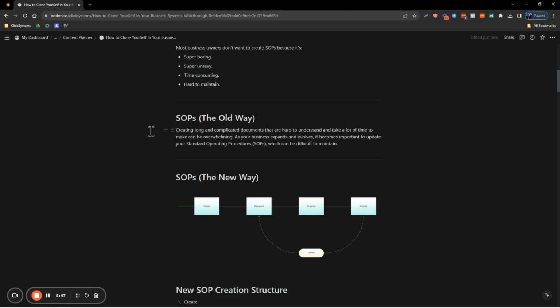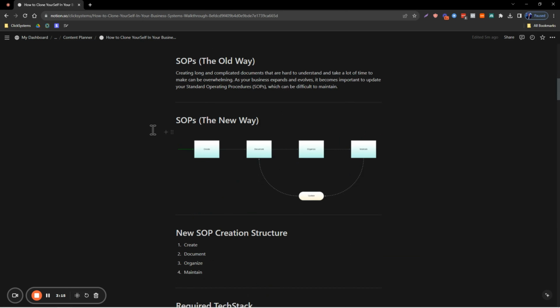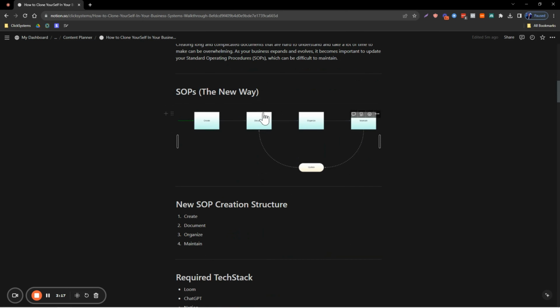Now, one other thing I want to add is that you can spend hours and hours and hours creating SOPs, these big written documents, only for your team to never even read them, which is also super frustrating, right? So what I'm going to show you here is a simple system that's going to allow you to effortlessly create SOPs so you can delegate, free up time, and actually make sure your team watch the SOPs as well, in a way for you to create them that doesn't take you much time. Okay. So the new way is to create the SOP, document it, organize, maintain, and then have a system to update those. Okay. And that's what I want to run you through here.